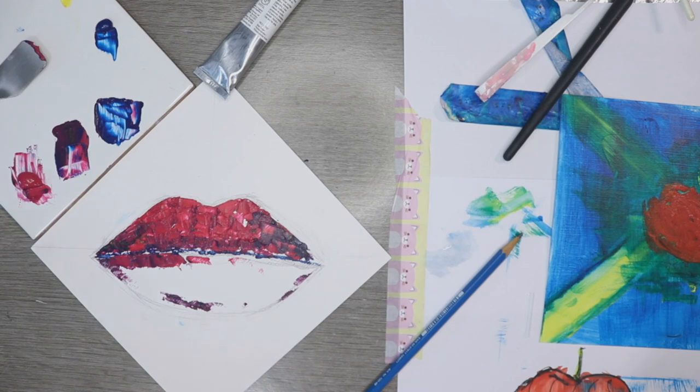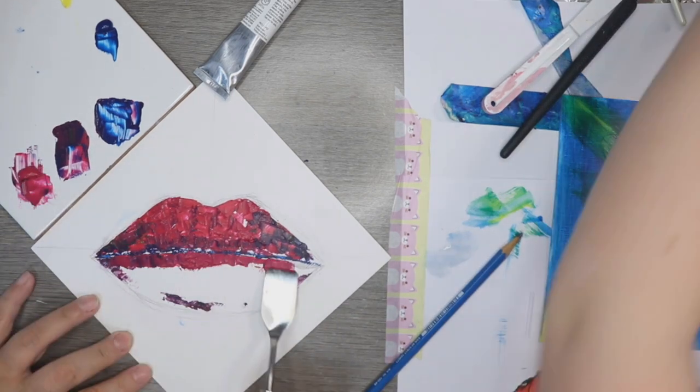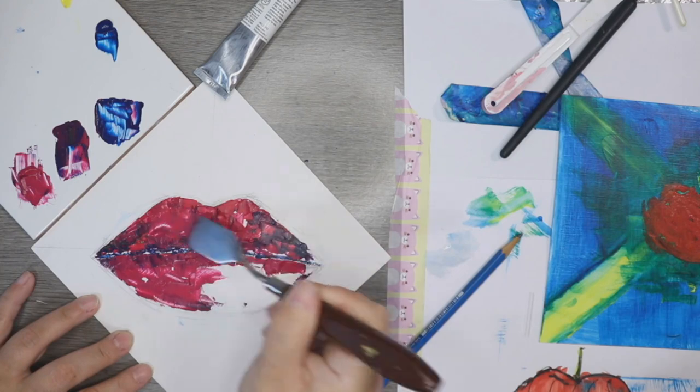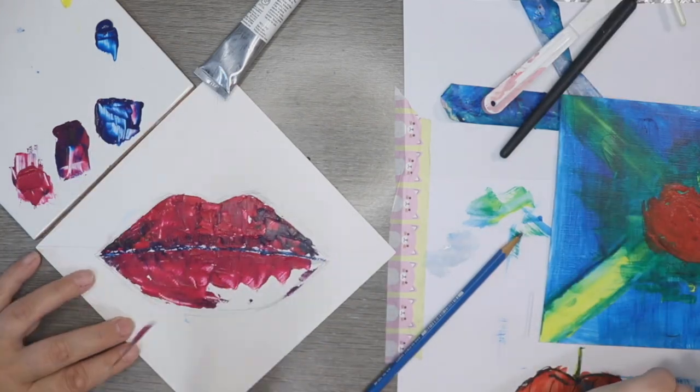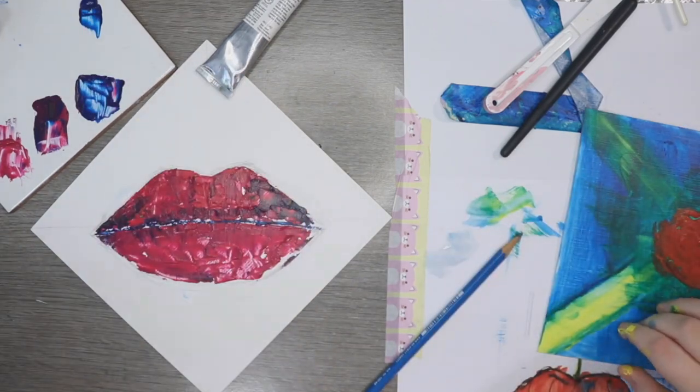One, I'm not used to using the heavy body acrylic, so I have a lot to learn, but it was a great introduction. Amelie was having great fun doing her thing as always, and she was making some little pumpkins there on her background that she did, and she really enjoyed it. So I sort of, yeah, did a cop out. I thought, do you know what, I'll just do some lips. I'll change it up a bit though and have the canvas a slightly different way around.